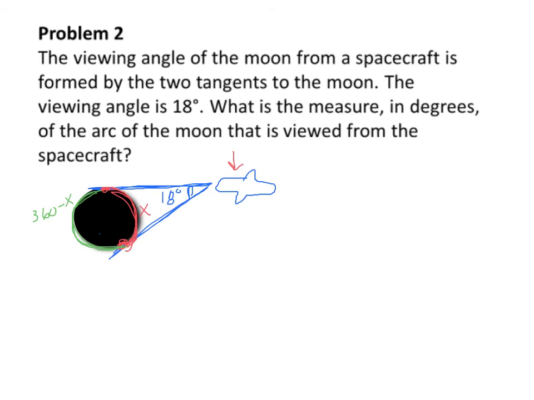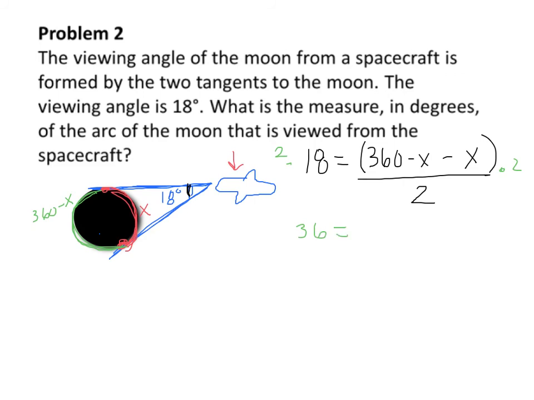because a full circle is 360. Now, my question, first question, inside or outside? The angle here is on the outside of the circle. So I'm going to have the angle is equal to my larger arc, 360 minus x, subtract my smaller arc, which is just x. That whole thing has to be divided by 2. So if I look at this problem, I'm going to solve this like the same way I did before. I'm going to times 2 on both sides of the equation. So I'm going to have 36 is going to be equal to 360.